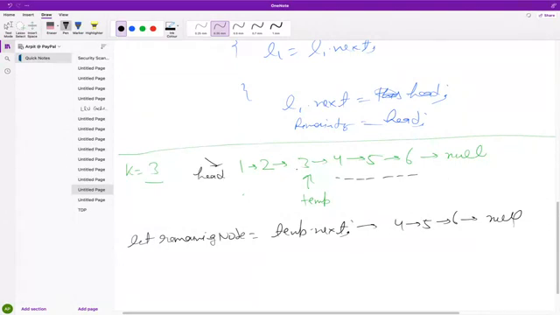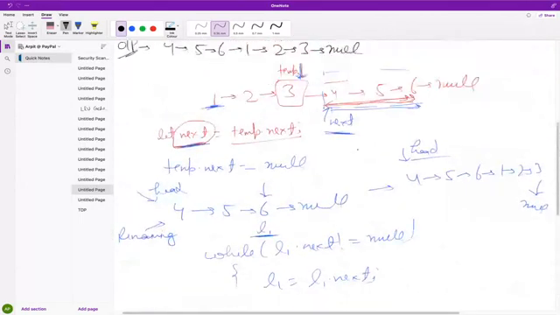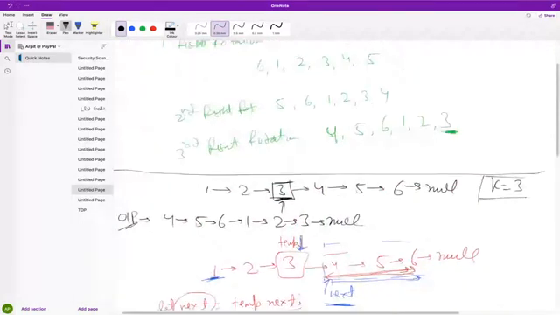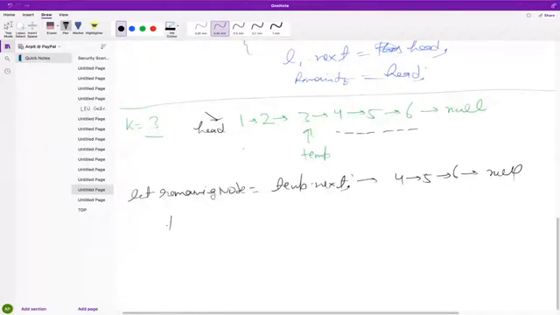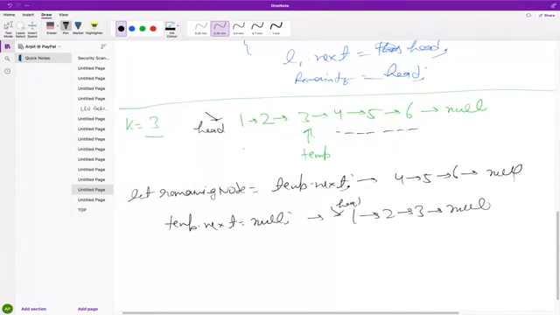So first we need to make this 3 point to null, because in our answer you can see 3 is pointing to null, that particular node. So that's what we did: temp.next is equal to null. This is the first line we did. Once we did this line, our starting linked list will look like this: 1, 2, 3 and null. And here our head would be.